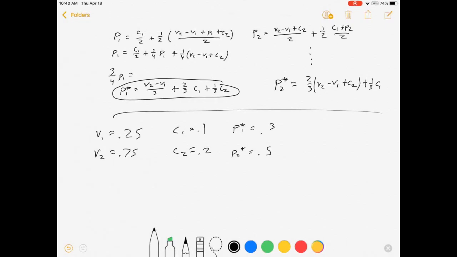So let's see, we knew that the quantity for firm 1, θ was p2 minus p1 over v2 minus v1. Let's look at what that is. That's 0.5 minus 0.3 over 0.75 minus 0.25. That's 0.2 over 0.5, which is 0.4. And that's our q1, our demand for firm 1. Q2 is 1 minus q1, which is 0.6.